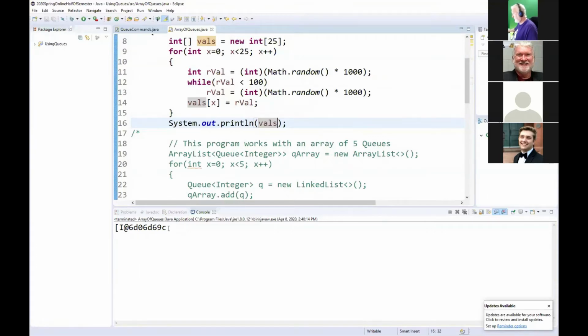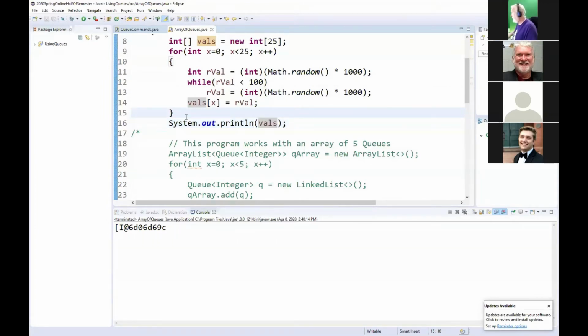that command doesn't work on plain little integer arrays. We've talked about this before. That gives you its hash code. It doesn't give you the values that are in it. So queues in Java are set up to be nice so that when I say print the queue, it does print the values. In arrays, we've got to do that on our own.